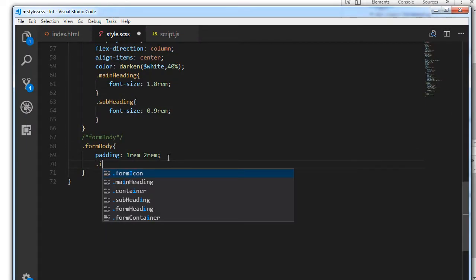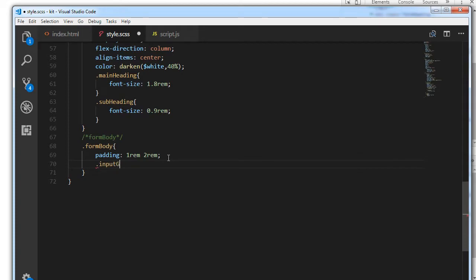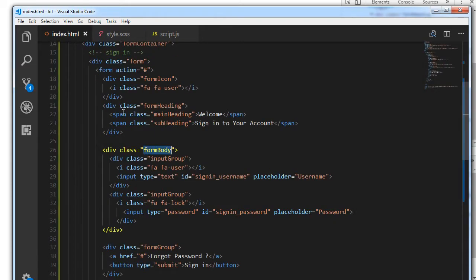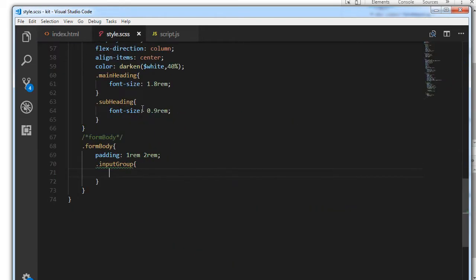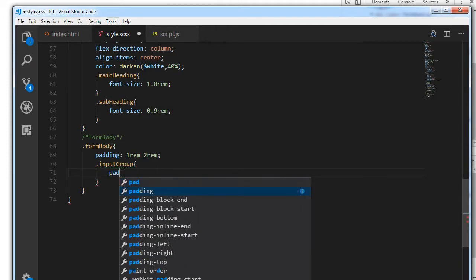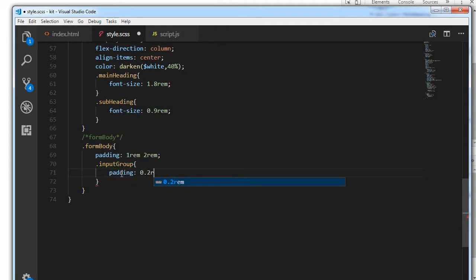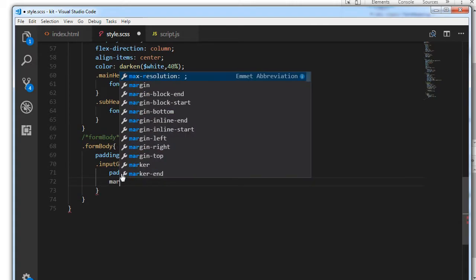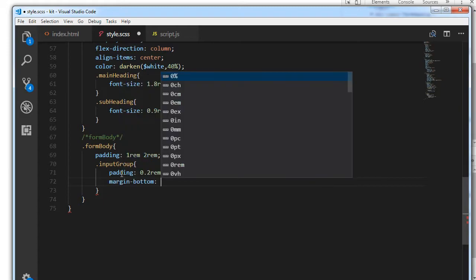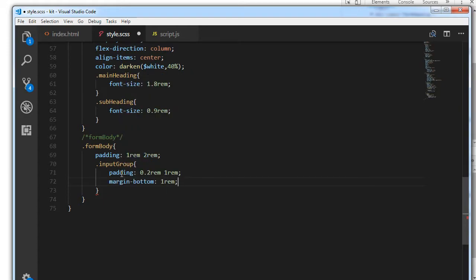Next, we are targeting the input group. The input group is inside the form body, so we are targeting the input group here. We are adding a padding of 0.2 rems and 1 rem, and we'll set the margin bottom to 1 rem.